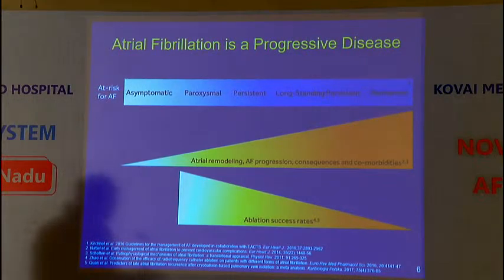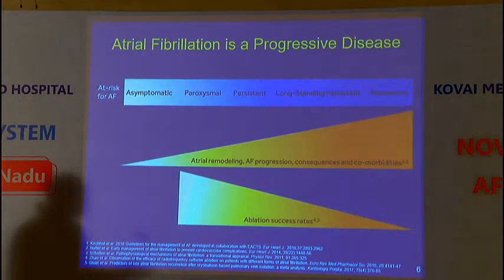Your atrial remodeling happens, your atrium gets dilated, not only the left atrium, your right atrium starts having a lot of triggers, your SVC can trigger, your coronary sinus can produce a lot of atrial fibrillation triggers. So ultimately you have a disease which is literally affecting every part of the heart. When you are going to deal with that kind of atrial fibrillation, your procedure becomes more complicated, your success rate comes down dramatically. When you are early, it's very easy for you to treat them with a very high success rate, with a lesser complication rate, and you remain very safe also.